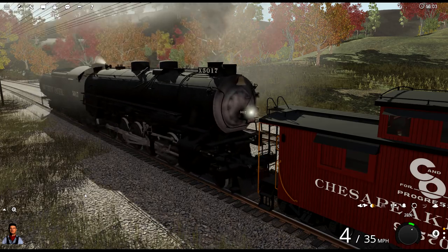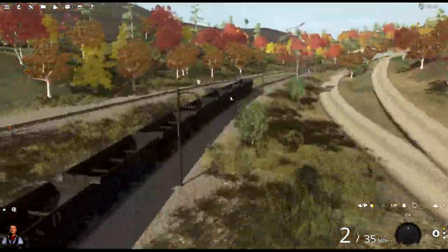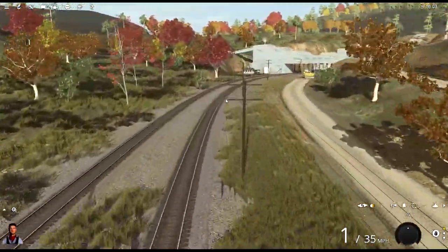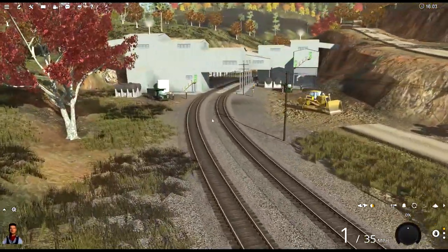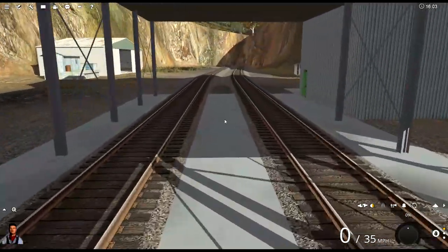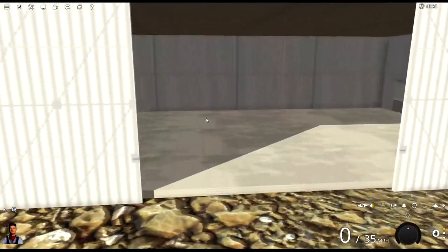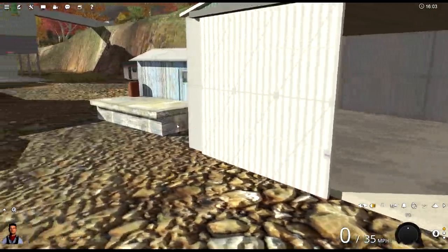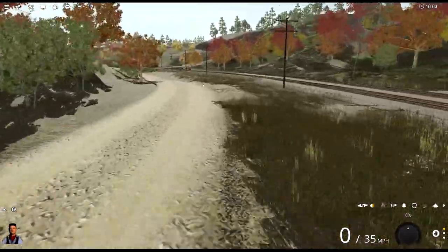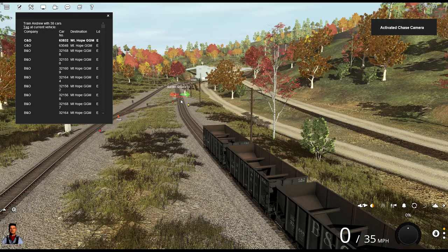Go. Boom. Stop it right there. We'll run all the way back to the front. There we go. Now, geez, I feel like there should be another crossover track here. It's noisy over here. Yeah, I forget how many cars we can fit on here. Look at this thing here. It's like an airplane hangar almost. Nothing in there. Got nothing for me in there. All right, so, yeah, we're going to have to go here. And I threw that. I did. Okay.